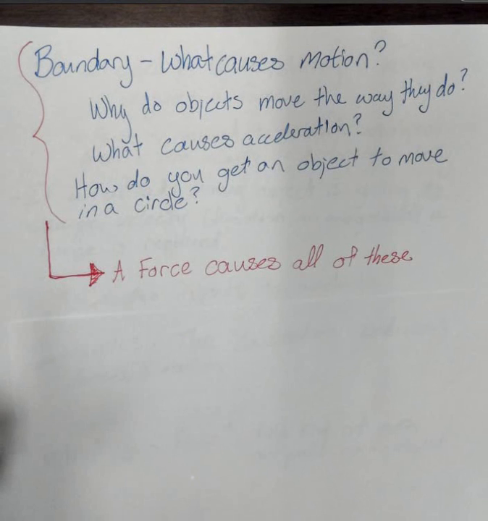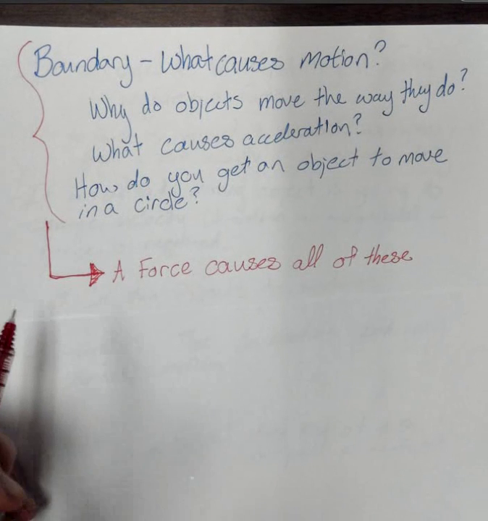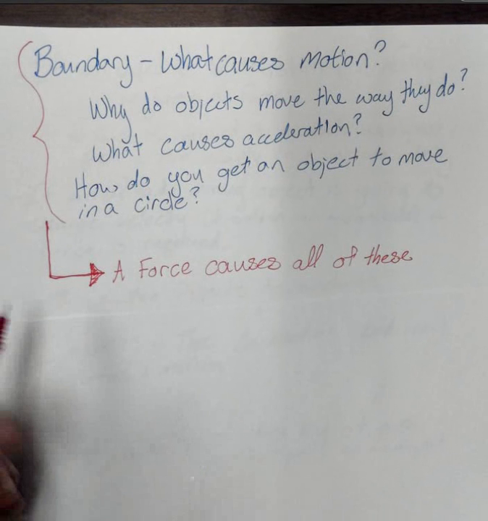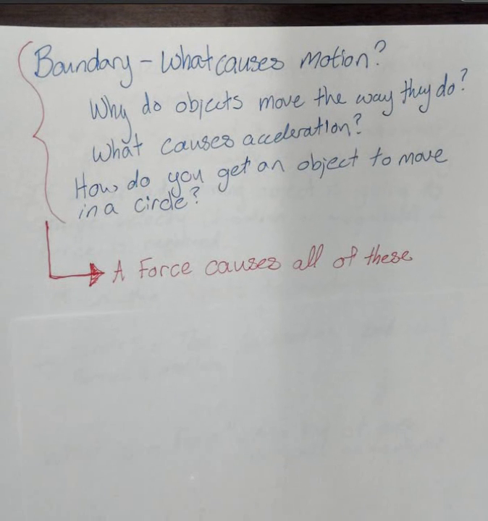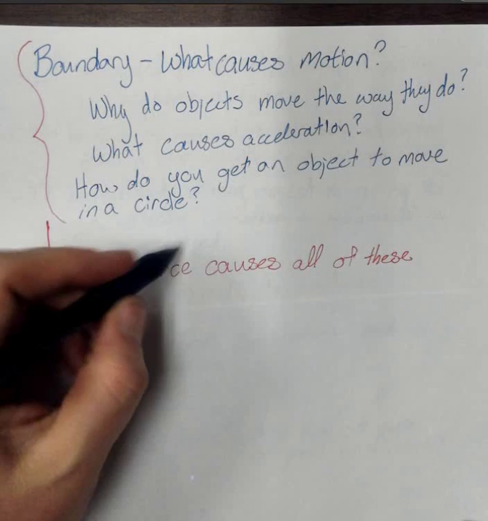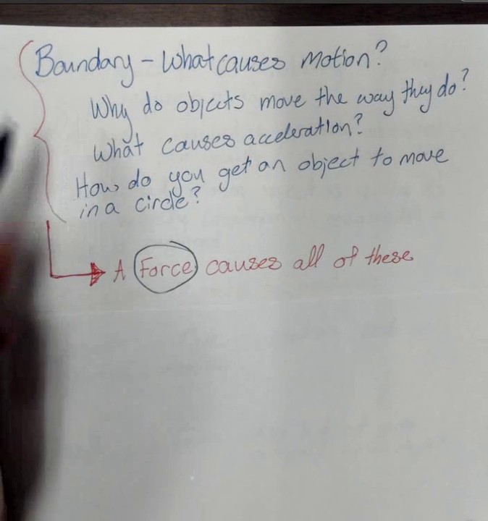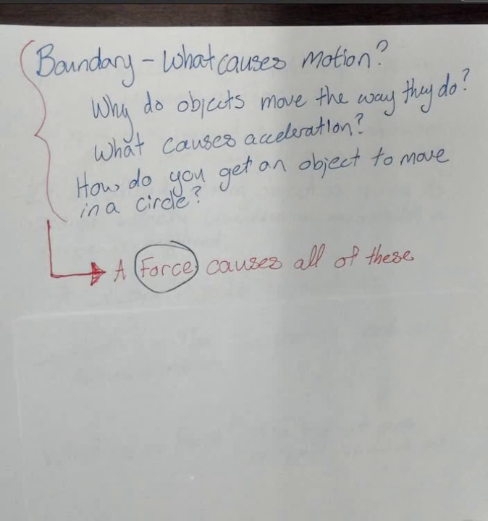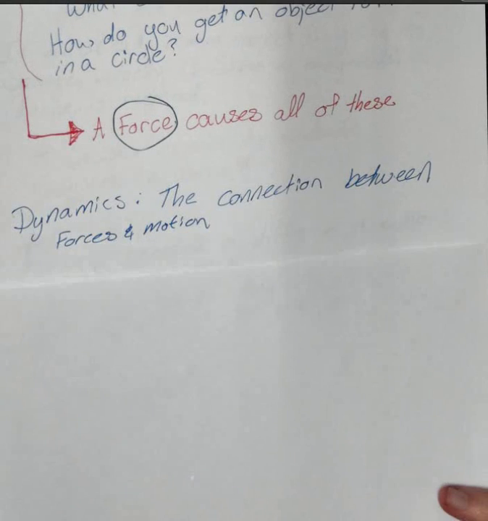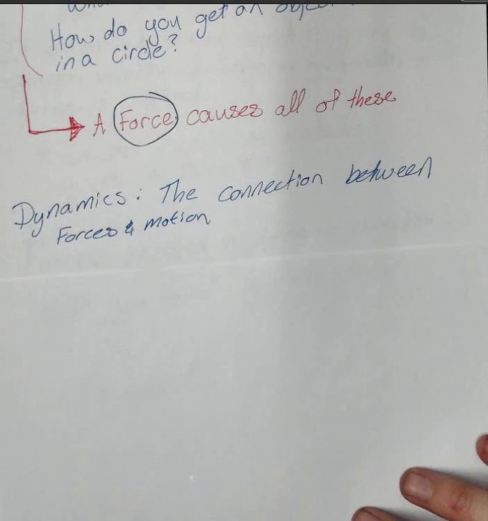A force causes objects to move the way that they do, or forces. Forces cause acceleration, and forces have something to do with how objects move in a circle. It's more complicated than that because, in fact, the types of forces and the directions of forces will all change each one of these components. So we call this the study of dynamics. It's the connection between forces and motion.